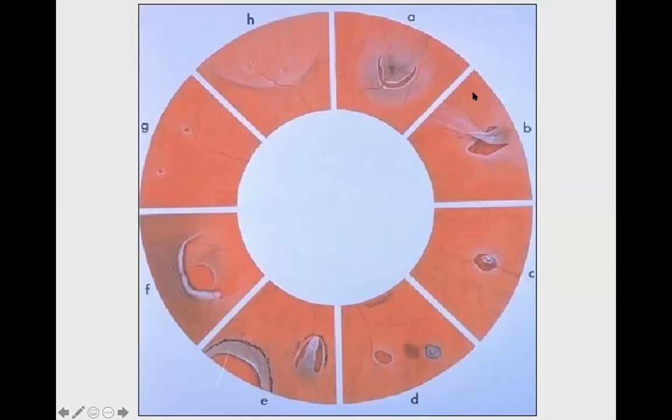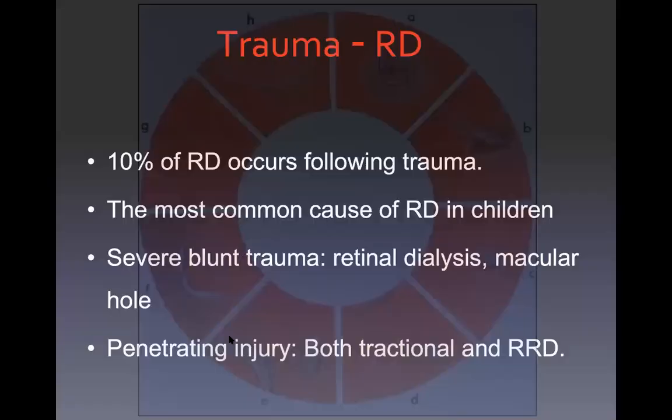I talked about the horseshoe-shaped tears and atrophic holes, but there is one more type of retinal break, which is called retinal disinsertion or dialysis. As you see here, it is the disinsertion of the retina from the insertion site, which is the ora serrata. There's no flap over it. This type of retinal break usually occurs on the inferior side, usually inferior temporal, and it's more common after trauma. Since trauma is the most common cause of retinal detachment in the pediatric age group, and there's no PVD in that group, this is the most common type of retinal break in pediatric eyes, the retinal dialysis type.